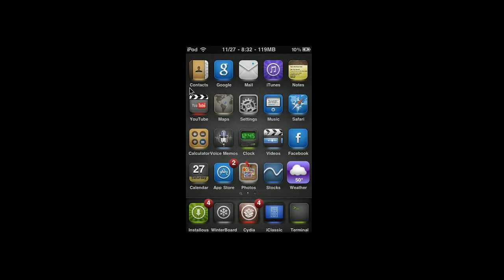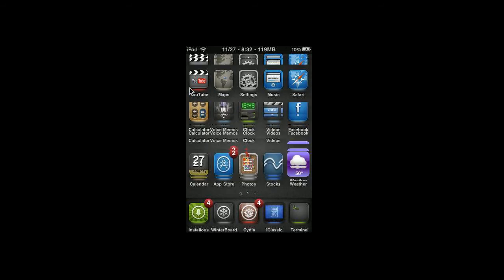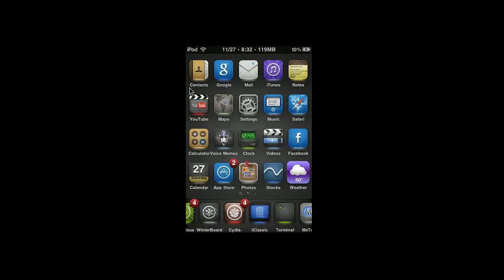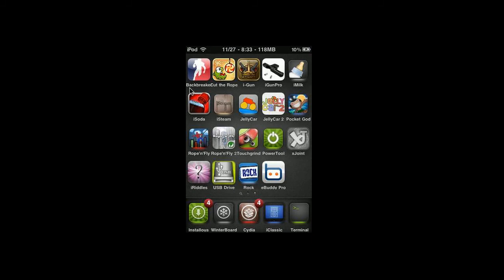As you see, every single icon on my springboard, except Game Center, is customized, and every single one in my dock, too. Ignore Mobile Theater, I made that one in my other video. Anyways, it has a lot of icons, it's just ridiculous. It has so many icons, and it's really my favorite theme.